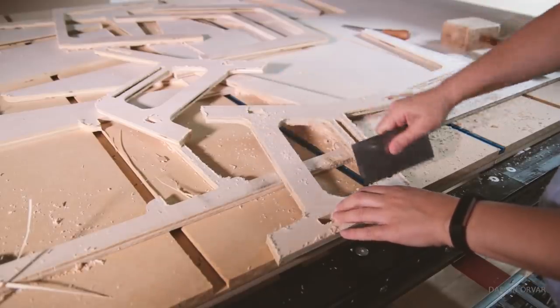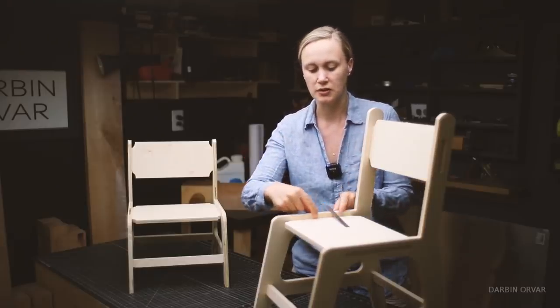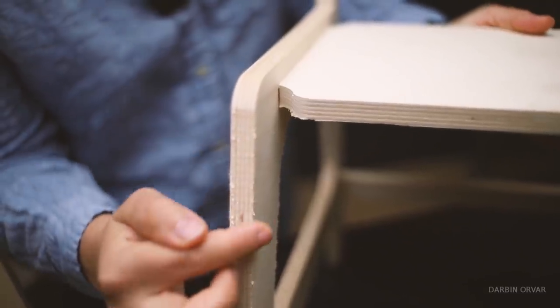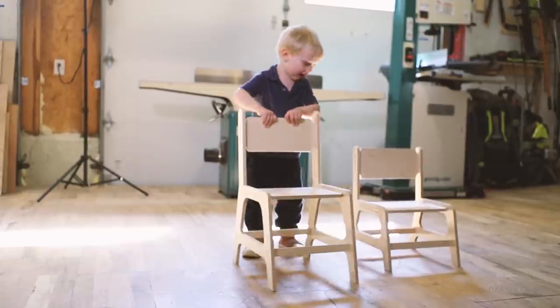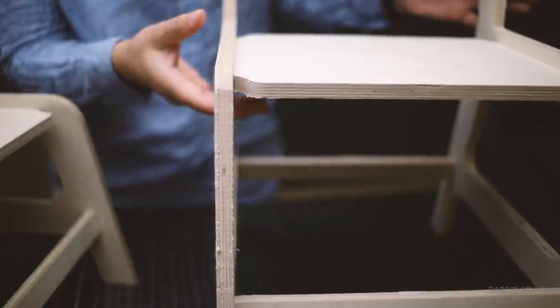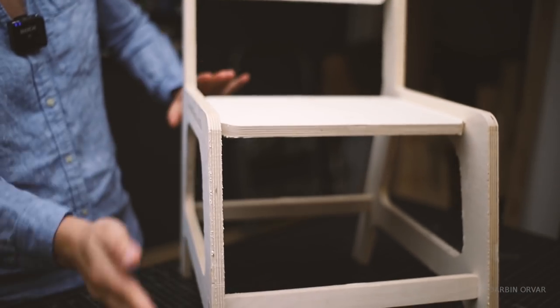When cutting this I used an upcut bit and got a lot of tear-out. So I got a compression bit, which is half upcut and half downcut — if you set that up right, it should produce clean edges on both sides. I did get clean edges on the bottom, not so much on the top. So I think I need to make sure the first cut goes deeper, getting to the downcut right away and then getting the upcut on the bottom — a little more aggressive right off the bat. Also, if you're not using a CNC and want to recreate this with a jigsaw, it doesn't matter too much in terms of rail positioning, as long as both side pieces are the same and everything lines up.